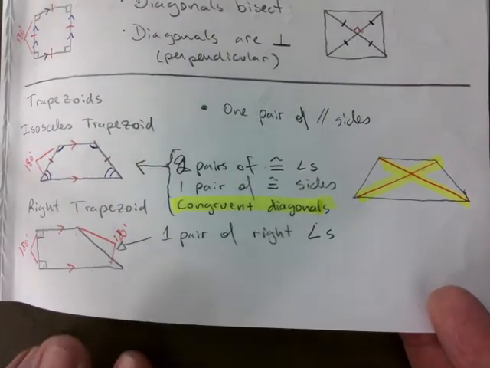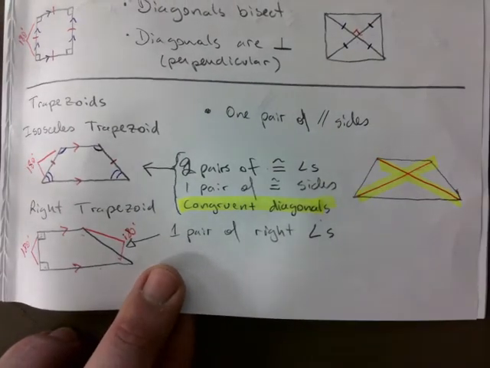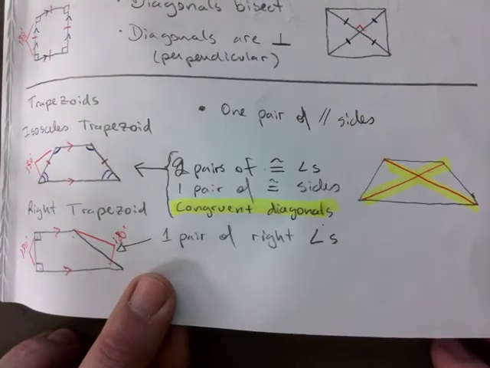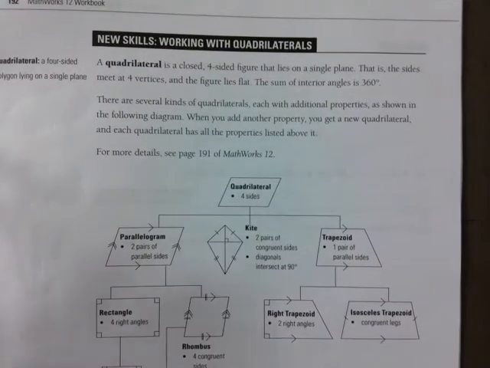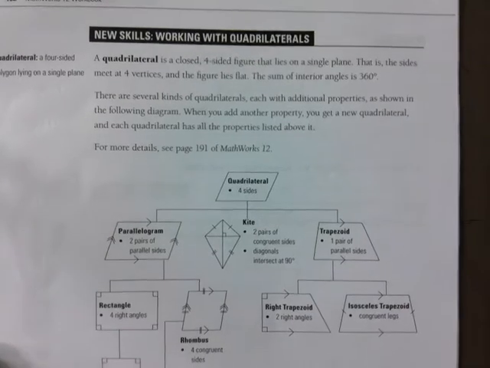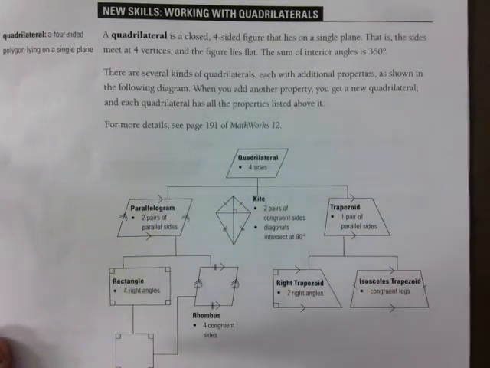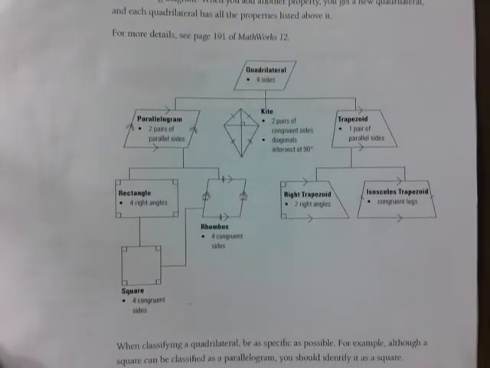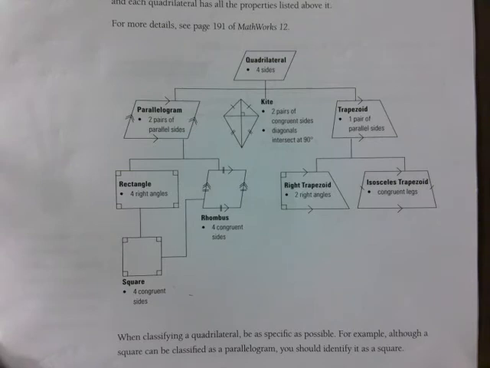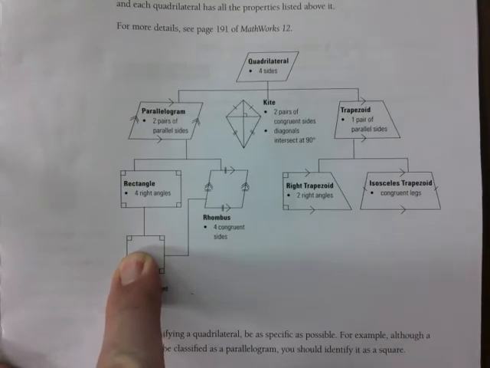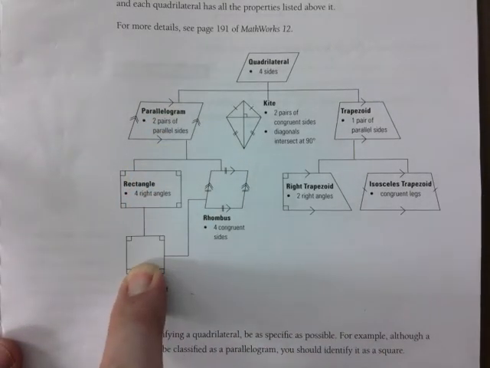Alrighty, moving on to page 192 here. So if you missed everything else, if you're copying that, just go to Thursday's video, okay? Page 192, you have a bit of a tree here that tells you how shapes are related. You don't really need to worry about that. One thing that you can do is a square, right? The further down you go, the more specific you get.